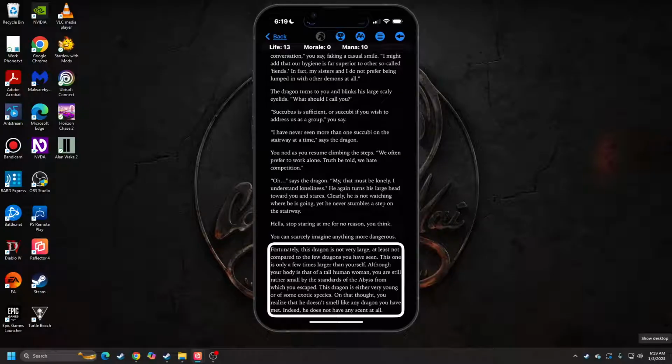Okay. So all I'm doing is flicking through each paragraph one at a time. Now I could do my two-finger flick down, which I probably will do on the next screen, but I will just see how long this is before we get a choice.